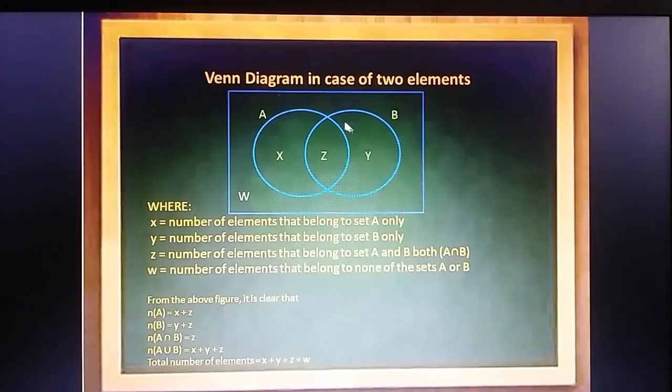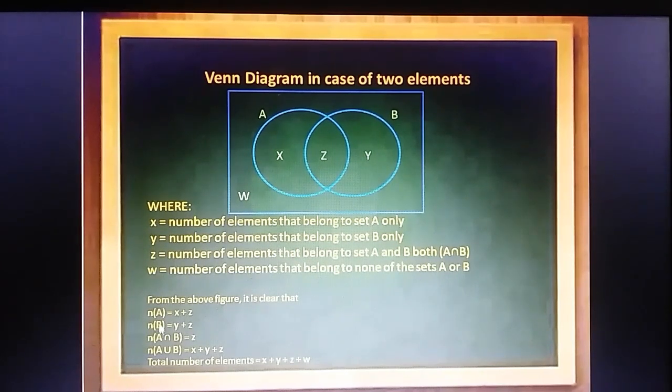Y, ito naman po, are the number of elements that belong to set B only. And Z here, yung nasa gitna, is the number of elements that belong to set A and B, or the intersection of A and B. While W, ito pong W na to, are the number of elements that belong to none of the sets A or B. Hindi po siya sa A, hindi siya sa B.